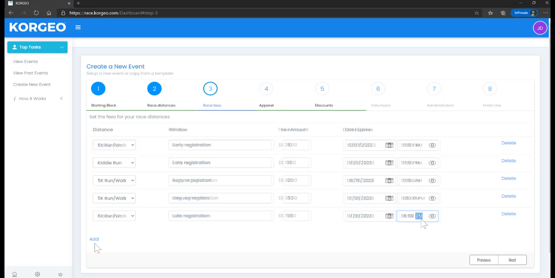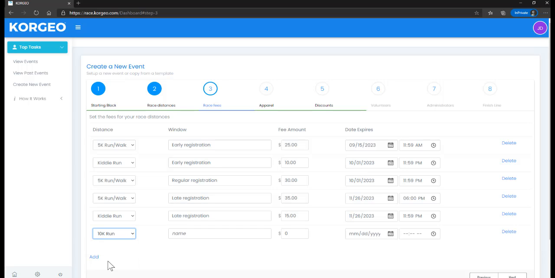on that day. Let's add the last event and configure its registration window. So for our 10K, we're just going to have one period for this. We'll call it regular. Charge $45.